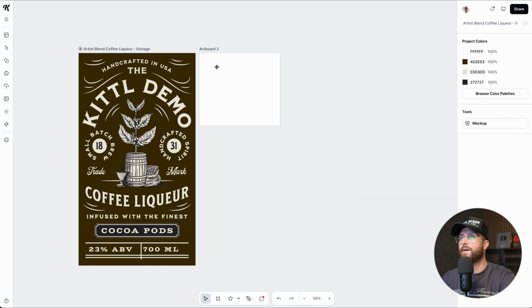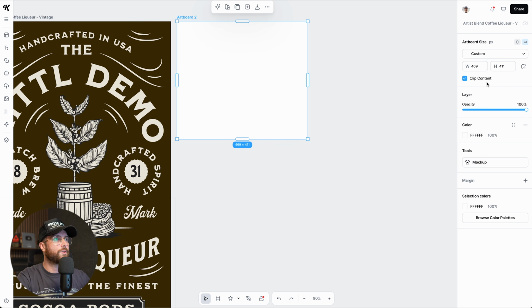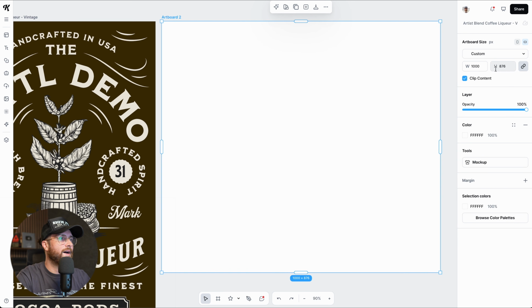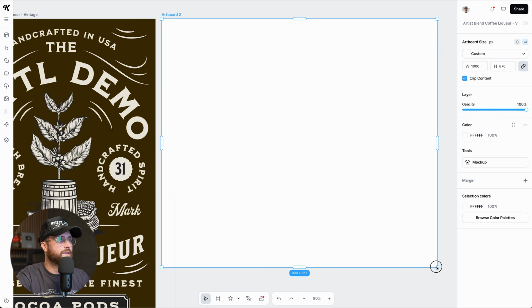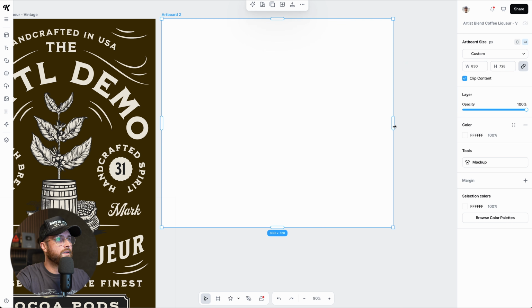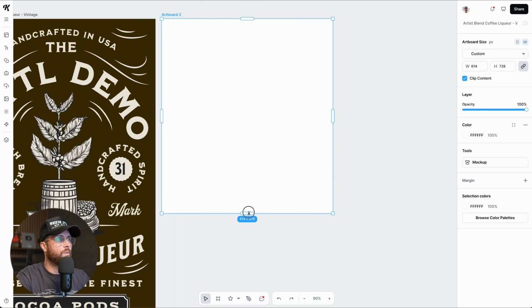Now, let's say you do have an artboard and you want to change your sizing. There's multiple ways to do this. You can do it over here in the right side. Right now, this is unlinked or unlocked. So what I'm going to do is lock the proportions, and let's say I want the width to be 1,000 pixels for whatever reason. If I click out, it's going to adjust the height accordingly. So that's one way you could do it. You can also see your pixel dimensions, your size down here. I can also click from the sides and drag it in or out. I can click from the left or right side and make it longer or wider or what have you.